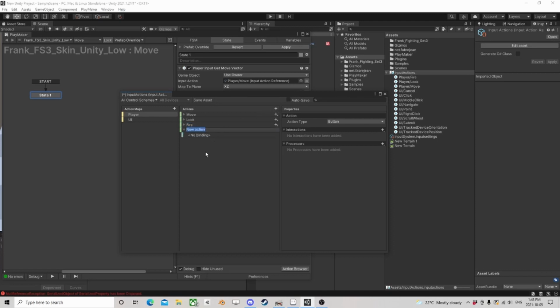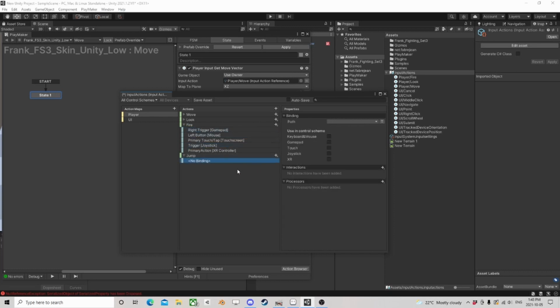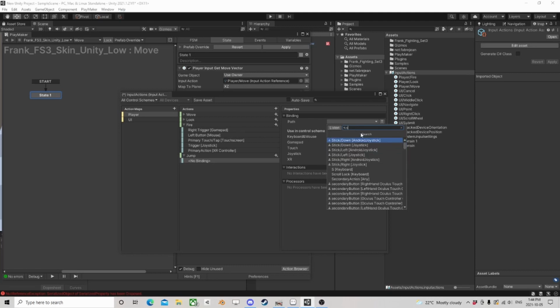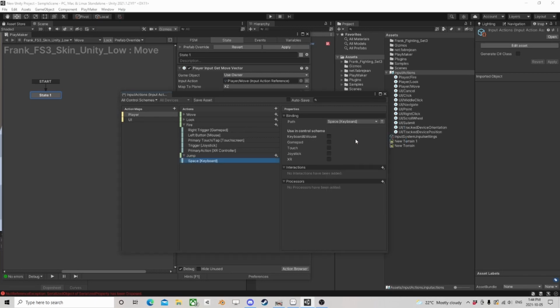We can add one and we can call it jump. So it needs a binding. Just like how these things have various things, this thing needs a binding. So we want to, let's say keyboard, and let's use space, and that's it.